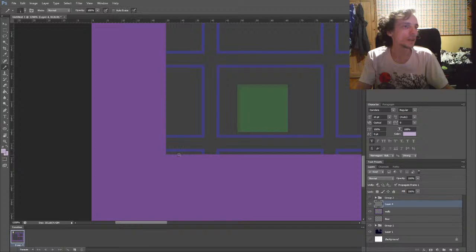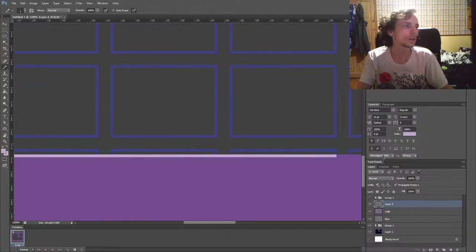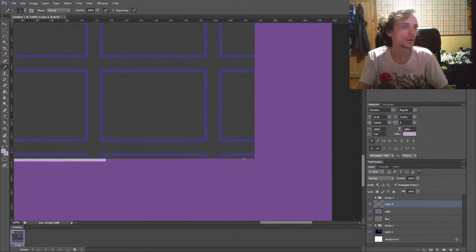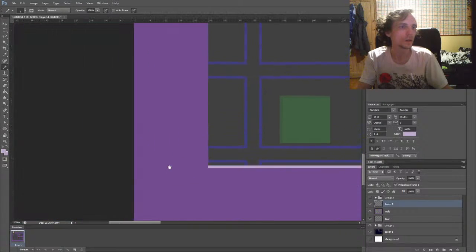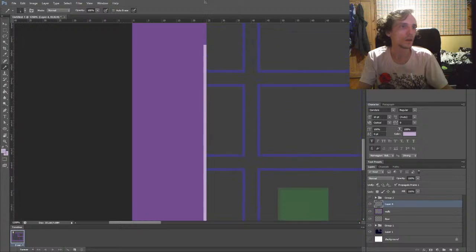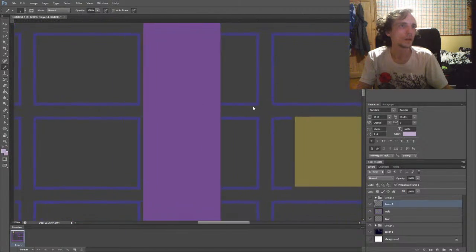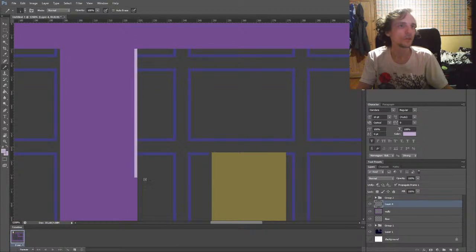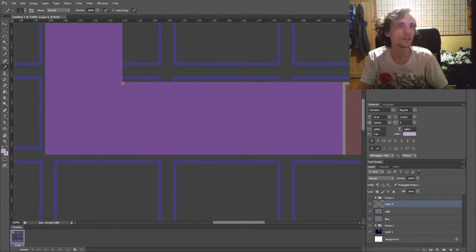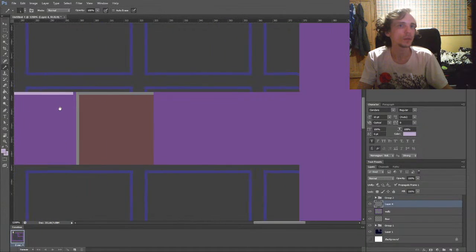Up the brightness a bunch, and there we go. I'm going to make all the walls on one side be highlights, while all the walls on the other side be shadows. That's what I'll be doing.